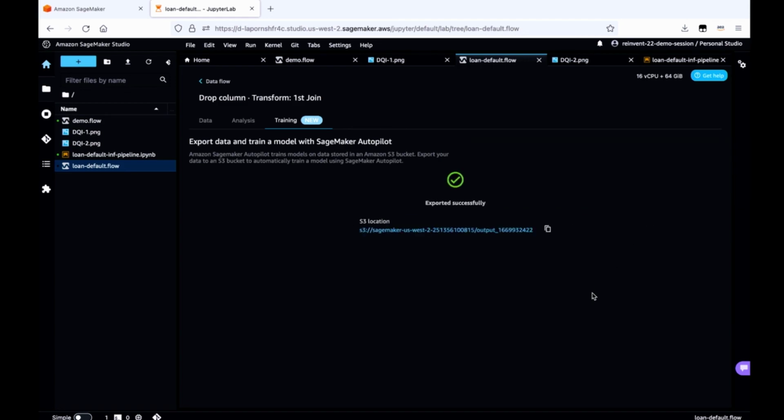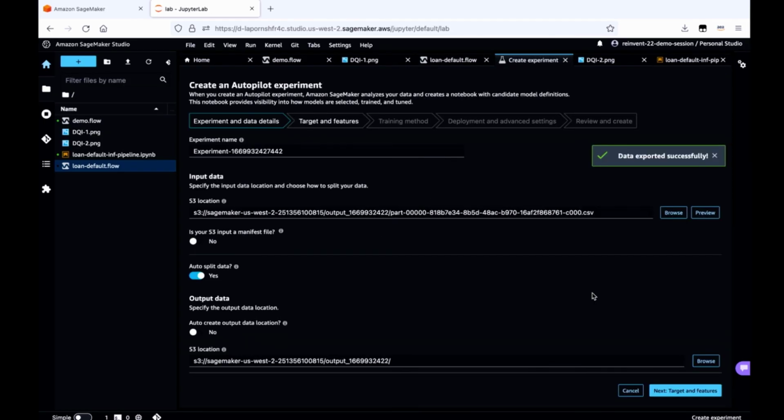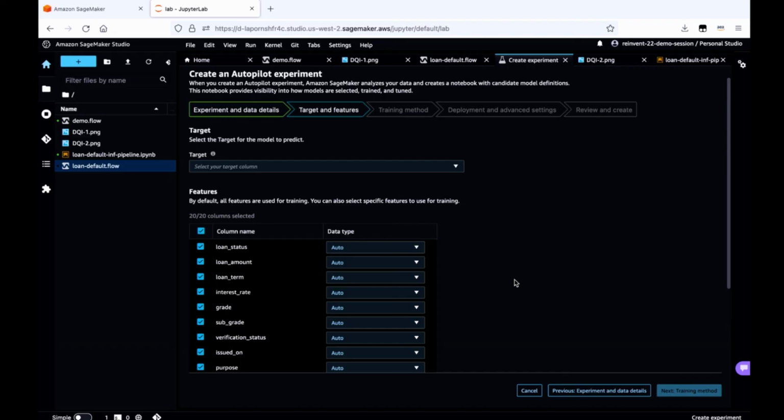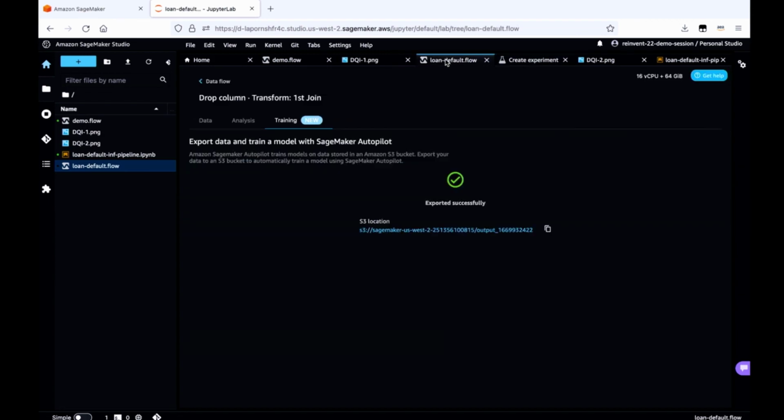And then it's going to bridge Data Wrangler with Autopilot and open up this new interface called create an Autopilot experiment. So here you can see that all the fields are pretty much populated, so it already knows where to pull the data from, right? Because this is the transformed data. You can go on to choose other things, right? You can do feature selection here. You can choose your target columns, and then go all the way till the end, and just kick off Autopilot experiments, right? So that's one way to end the flow, where you're saying that I'm just going to go with a sample output, but I'm going to kick off Autopilot experiments.